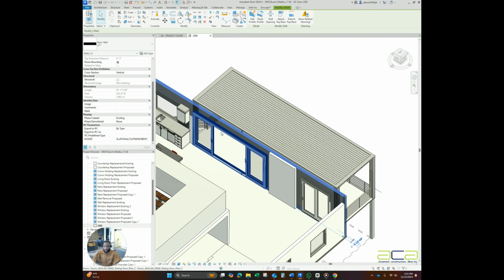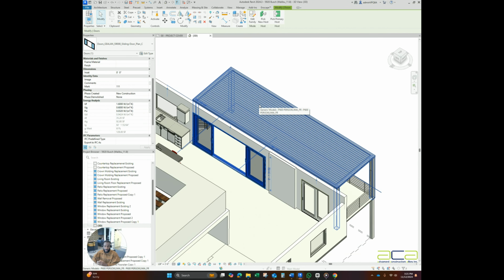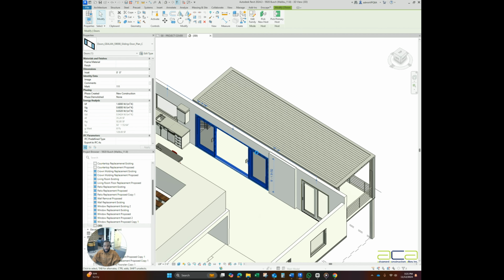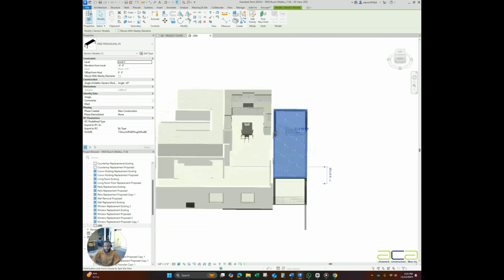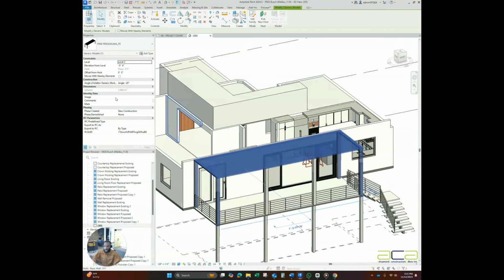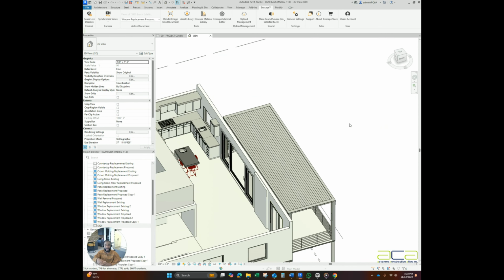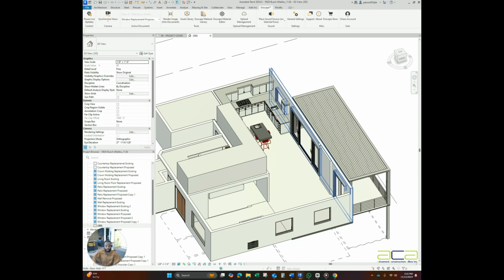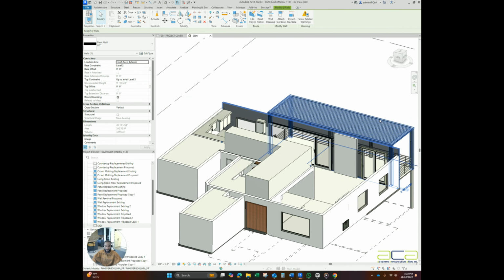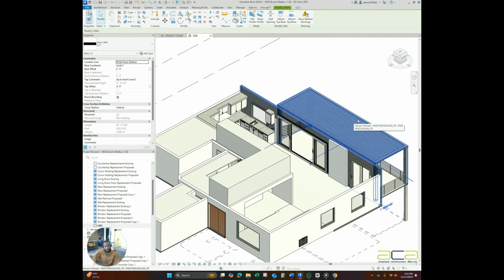For example, this specific project, they wanted to modify a sliding door into a larger size. We can play with the placement, we can move it around. They have plumbing, they have all of these other factors that are in the way, but we're able to see them and take care of them before we get to construction and it becomes a real issue. As you can see here, the selection of different items also shows their elevation from the level, their height, all of those different details that are needed. And this then goes into the existing versus proposed, which will make it easier for the homeowner and contractors to see, like I said, what they have versus what they want.